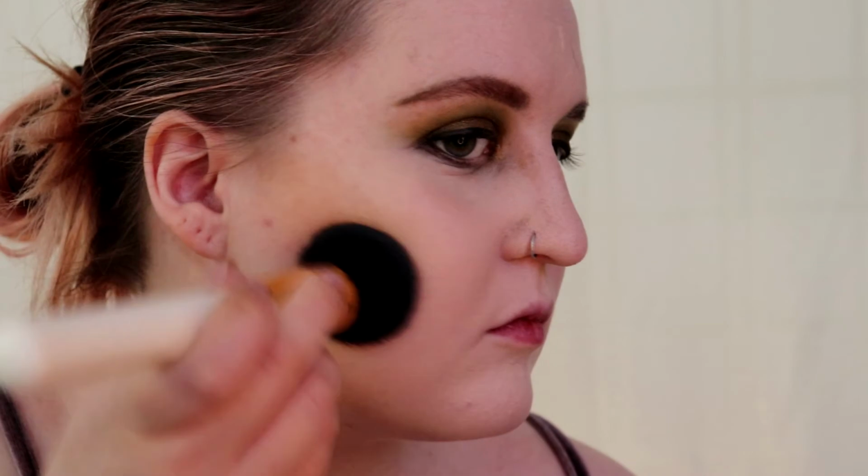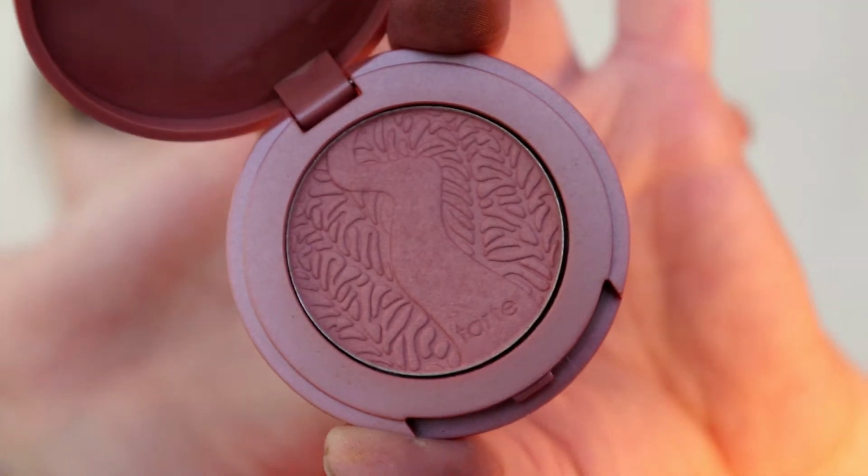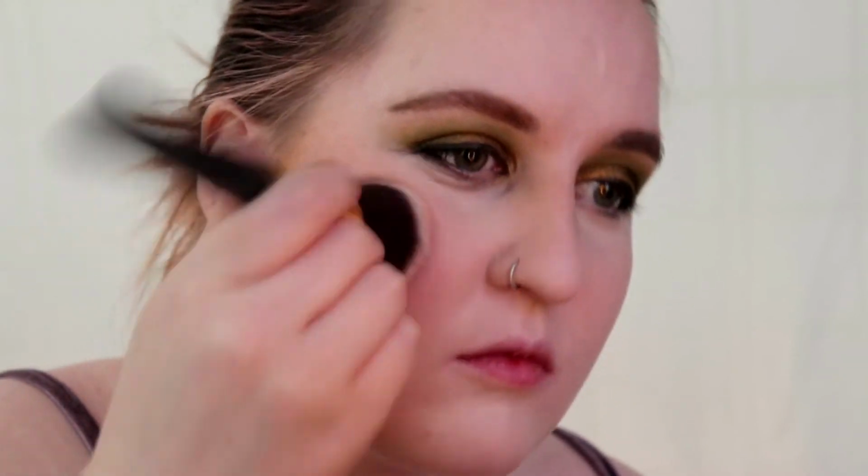And then I'm just using the Beauty Blender to blend that in. I'm using the MAC Studio Fix powder to set my face. And then I'm going in with the L'Oreal True Match powder, and I'm using that as bronzer. And then I'm using the Tarte Blush in the shade Paaarty. I'm putting that on my cheeks, but also over my nose, like anime style blush.